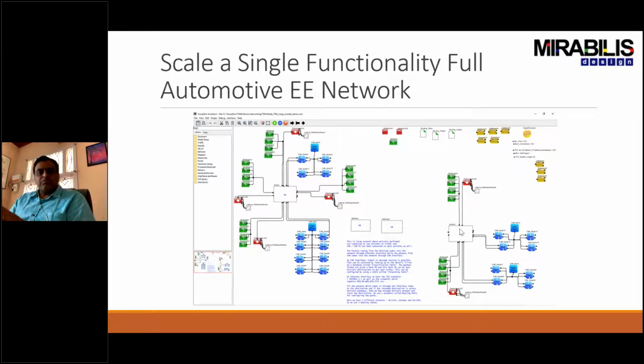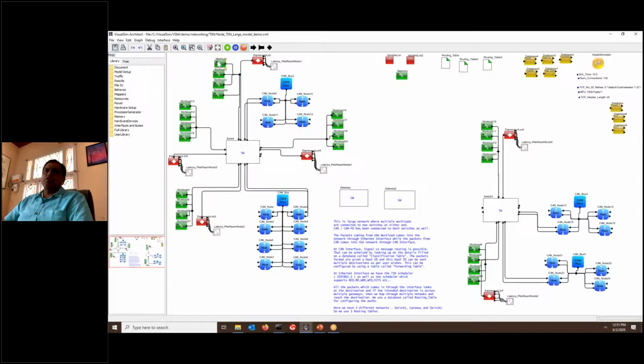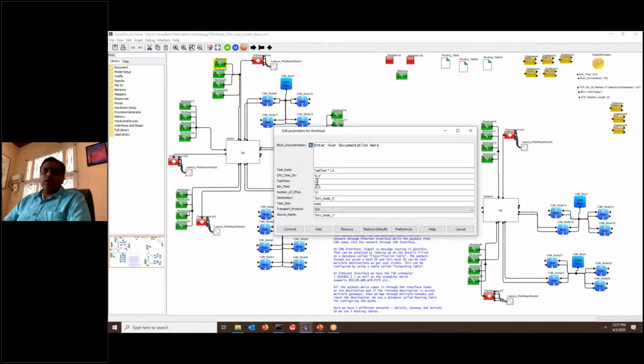So now we've expanded beyond just two simple CANs to a full automotive network where you can integrate all the different aspects, be it chassis, braking, body, infotainment, everything, into this one single model. So to go ahead and look at that particular design, this is what you're seeing. For example, this is one of the Ethernet nodes. You can see the traffic, the number of CPUs, what kind of protocol we're using, TCP, UDP, and task size.